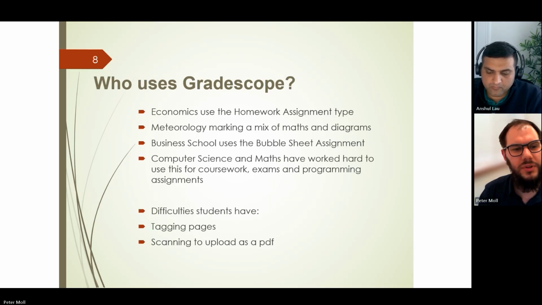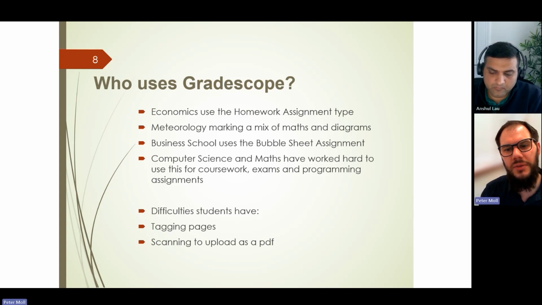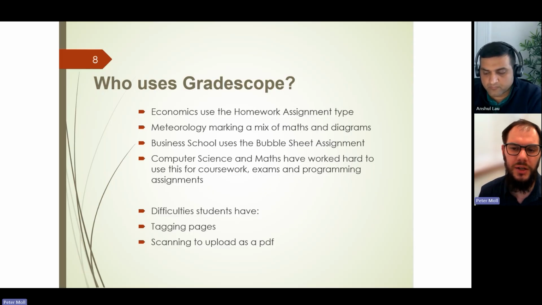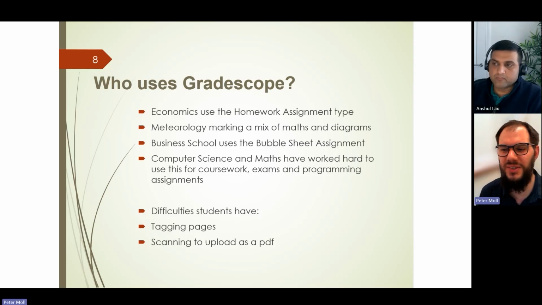So who uses Gradescope? We have a variety of departments using Gradescope. I would say it's more the STEM and maths focused departments that are focused on it, despite my best intentions and trying to be creative.